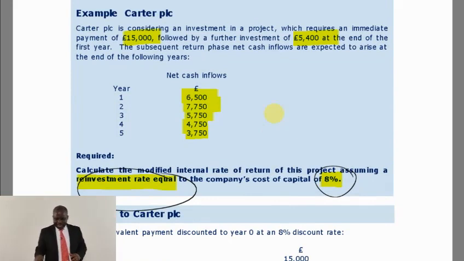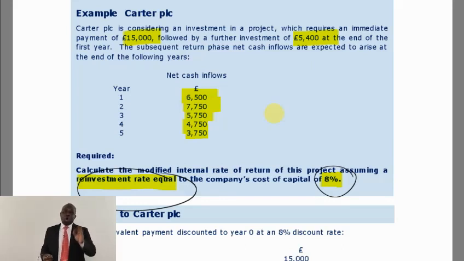So now let's calculate the modified internal rate of return. Our time is only 3 minutes left, but let me calculate this, and then next time we will pick it up from wherever, free cash flows. Even though we should have done free cash flows, fine, I will adjust it for you. Okay, so to calculate the modified internal rate of return, we will have to reinvest all the cash flows. We are calculating internal rate of return on the assumption that the cash flows are supposed to be reinvested at the cost of capital.